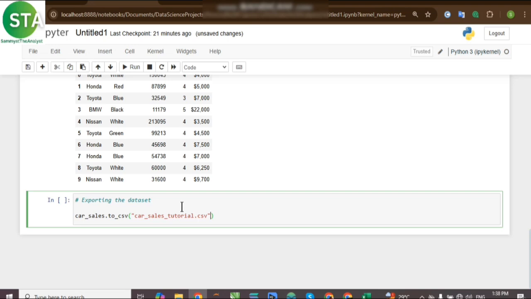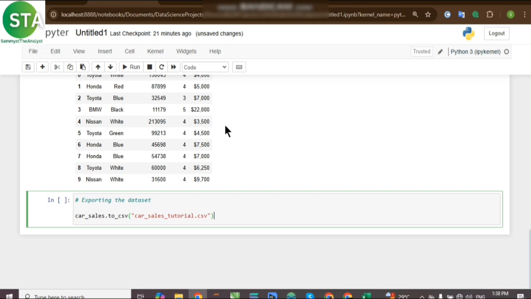This file will be stored in the same destination as the Jupyter Notebook I am currently working with, in the same folder. If I want to specify a different folder, I will have to get the folder path of that particular folder and put it in here. Then the file will go directly to that folder, but as it is now, it will go to the same folder as this Jupyter Notebook.